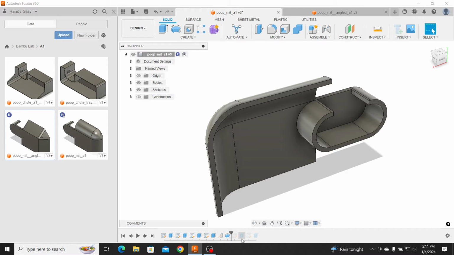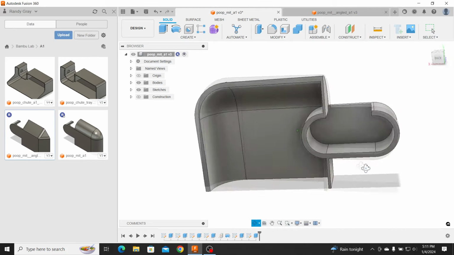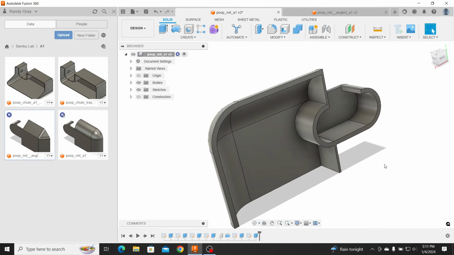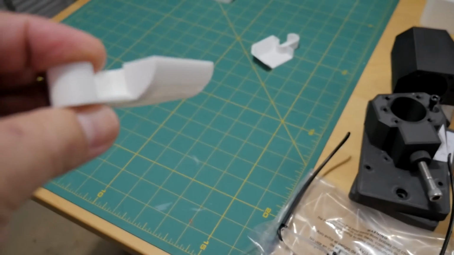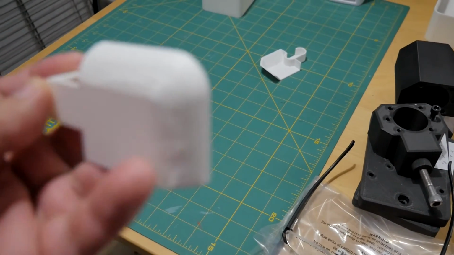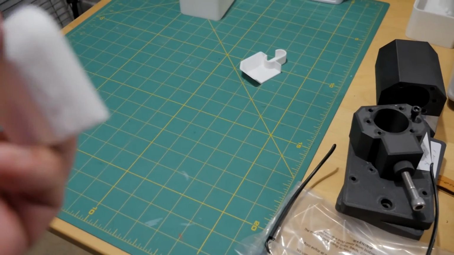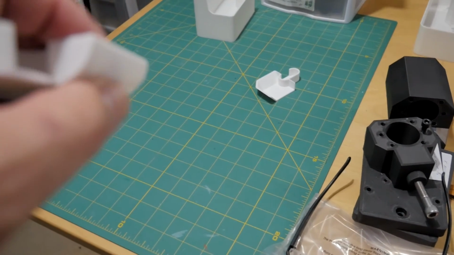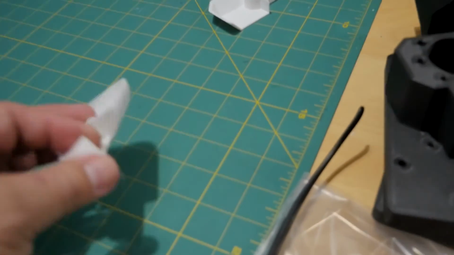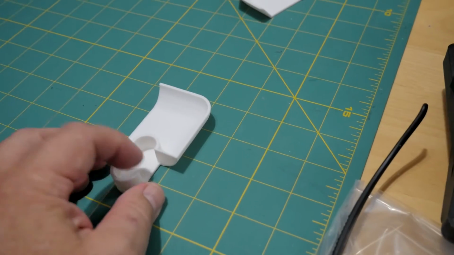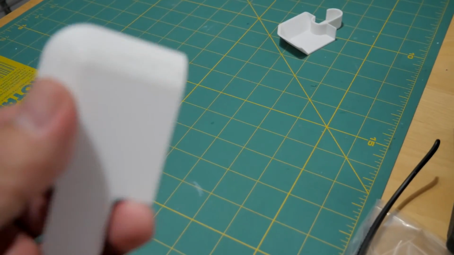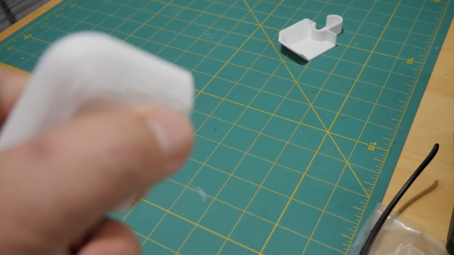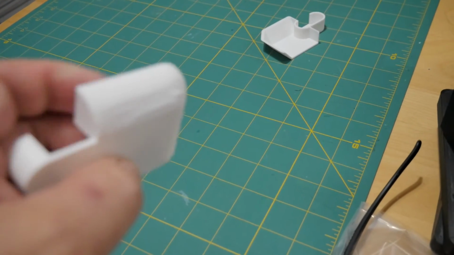Let's suppress that. And the rest of it, I was just sealing off. You can see I'm just sealing off that other side. And that was it. Pretty simple model. But you can see the results were less than desirable. It's just that round, because you can see the way it prints down. And it's so hard to get a good clean print on that bottom curve, right?